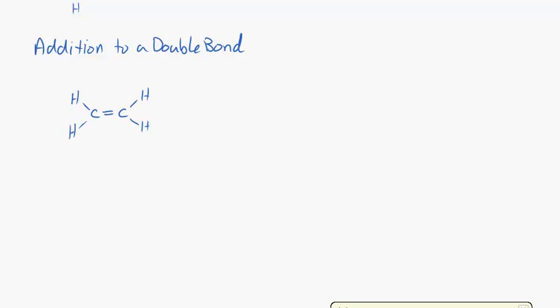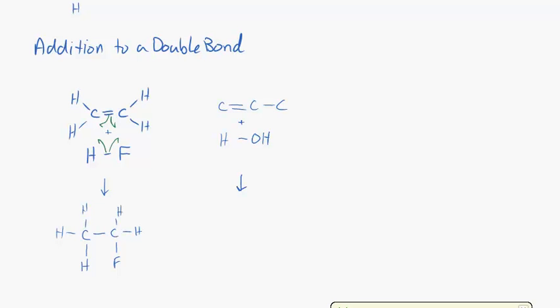Here, in ethene, there's a double bond, 2 connections. Hydrogen fluoride has a single connection. If we take the bond between HF and one of the bonds between carbon and break them up, we can rearrange the electrons in a different way. One connects from the carbon to the hydrogen that was in HF, and the other to the fluorine. This is fluoroethane.